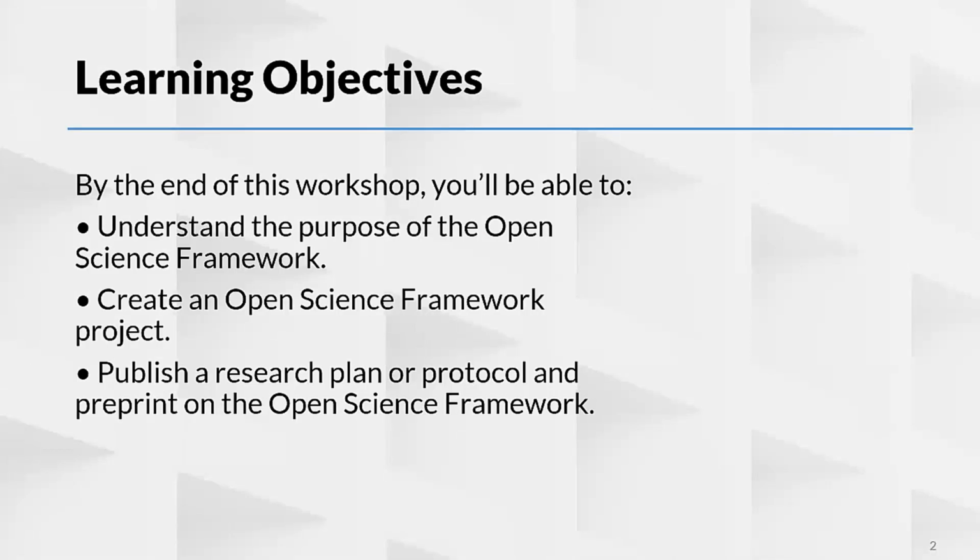So my objectives for this workshop are for you to be able to understand why you would want to use Open Science Framework in the first place. You'll also be able to create an Open Science Framework project and why you would want to do that. And then also to be able to publish a research plan, or they're also called research protocols, and then also a preprint of your work on the Open Science Framework, how to do that and why you would want to.